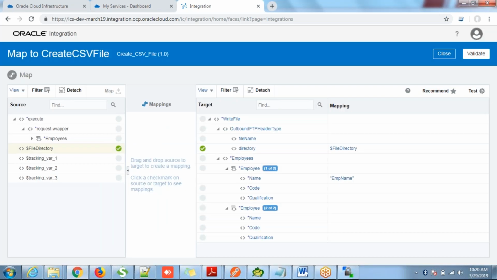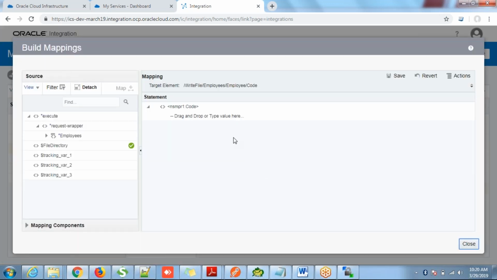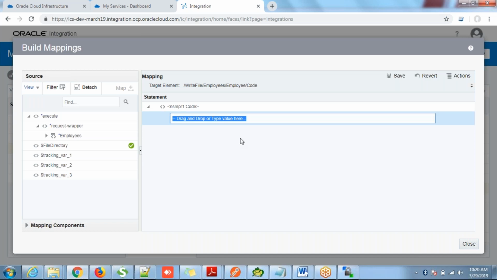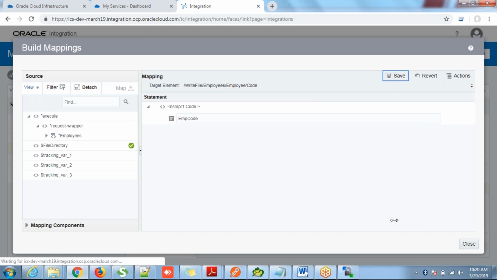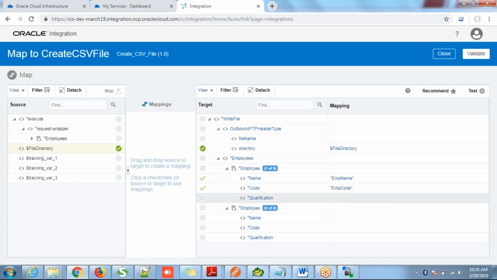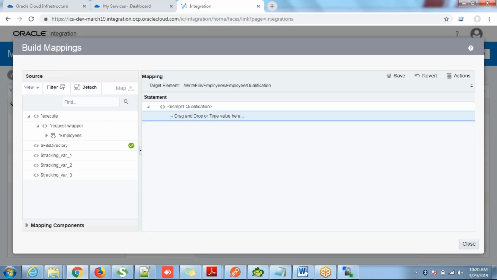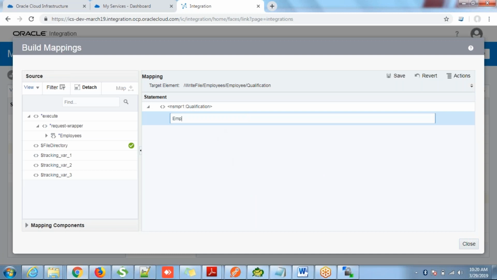close. Okay, similarly here also I will give some header value. Let's say EMP code. Save it, close it. Here also EMP college.